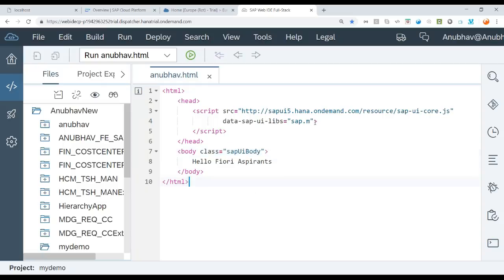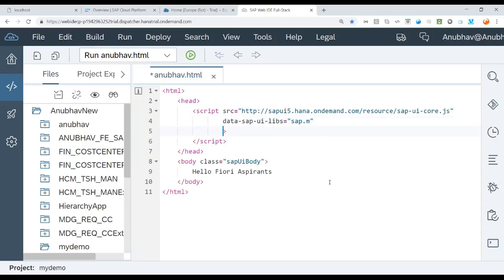The next interesting thing, SAP UI5 also comes with a theming experience. So we use the data-sap-ui-theme parameter, and we use the sap_bluecrystal theme. There are themes like SAP Belize theme, High Contrast theme, SAP Dark Belize theme, which are newly introduced by SAP, but just to showcase, we'll get started with the Blue Crystal theme.